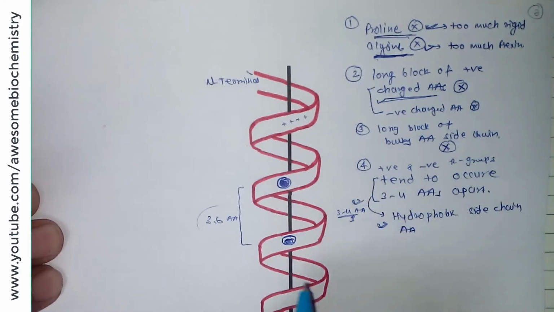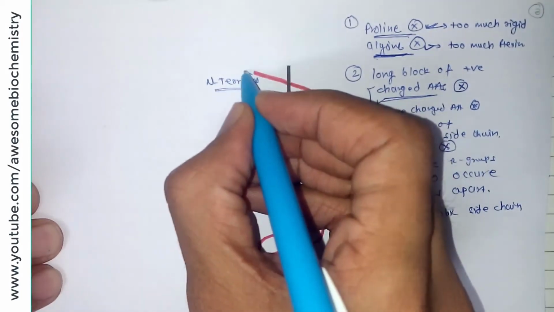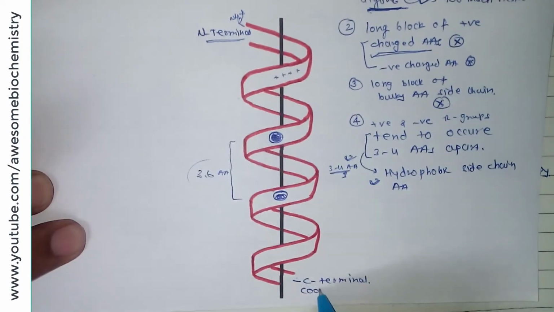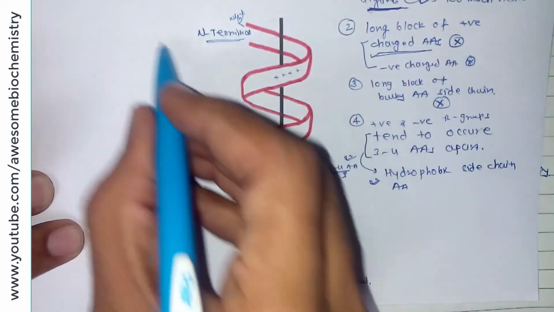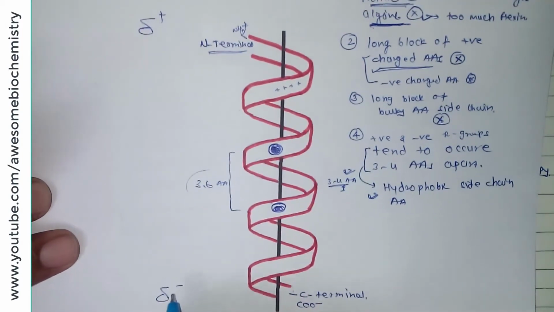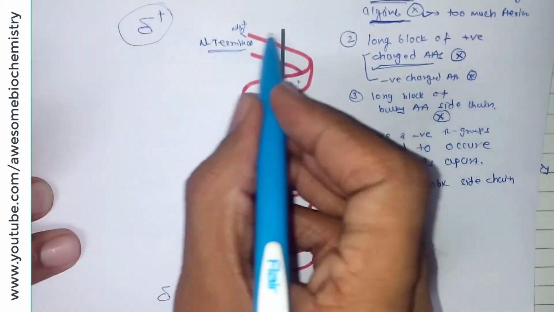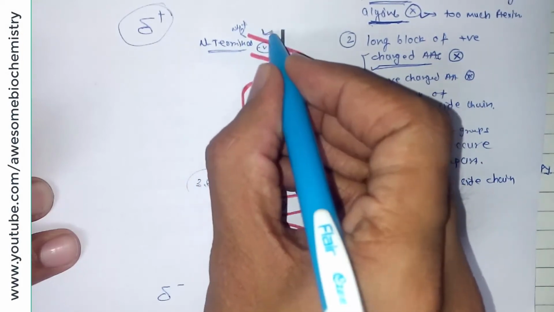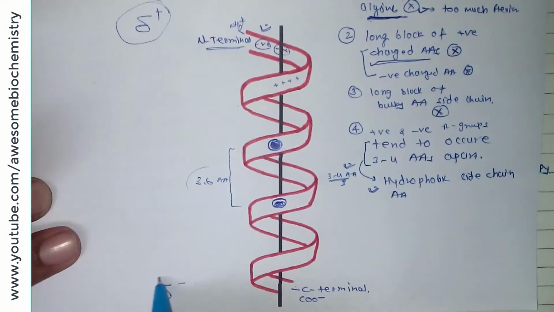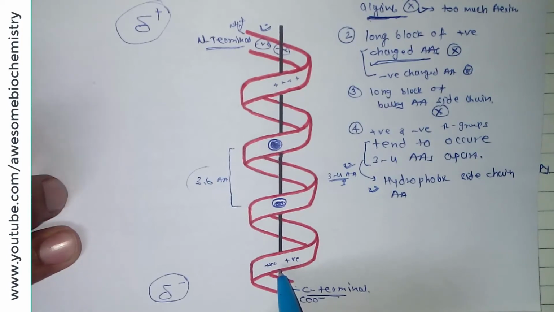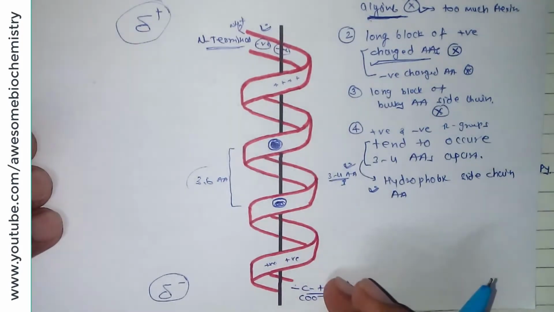Now, last but not least, on the N terminal, we know that there is an NH3 plus group, right, and on the C terminal we have a COO minus group. So, what will happen? There is a dipole moment. There is a positive charge over here and negative charge at this end. So, to neutralize this positive dipole at the N terminal, more negative charge amino acids tend to stay on this N terminal, and to neutralize this negative charge at the carboxy terminal, more positive charge amino acids tend to accumulate over here. So, these are all characteristics of the alpha helix.